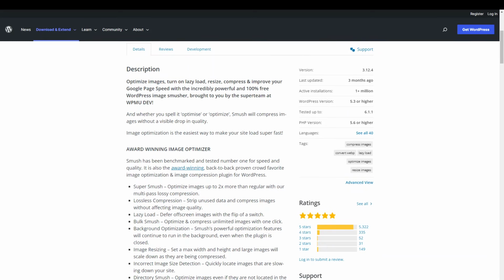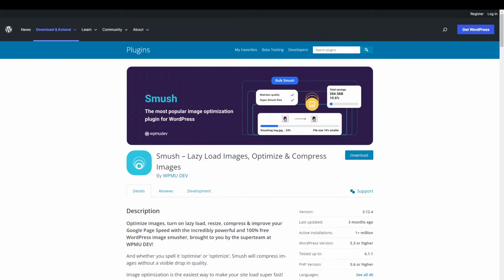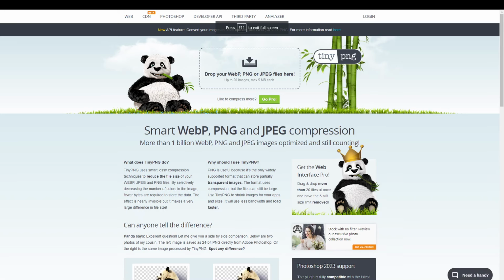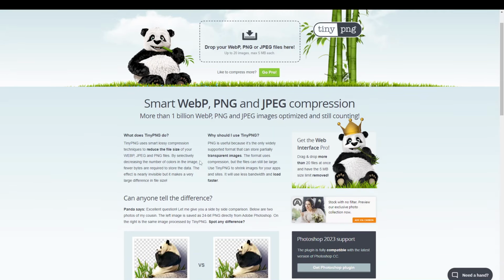The other option, if you don't want to add more plugins onto your site, is to make sure the images are optimized first before uploading them to your site. Websites like TinyPNG are really fast, really easy to use, and use smart lossy compression techniques to reduce the size of your files, whether they're WebP, PNG, or JPEG.